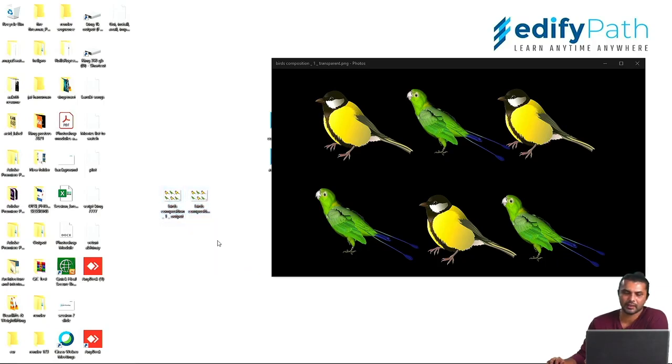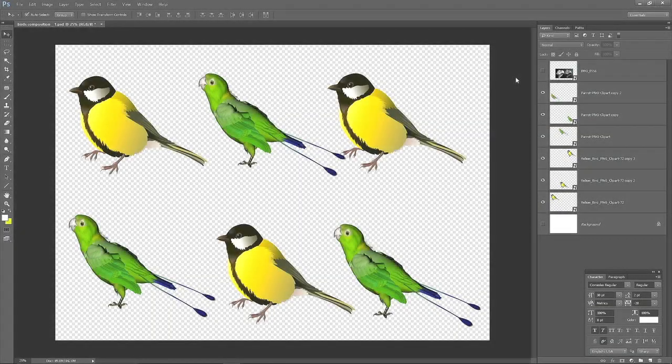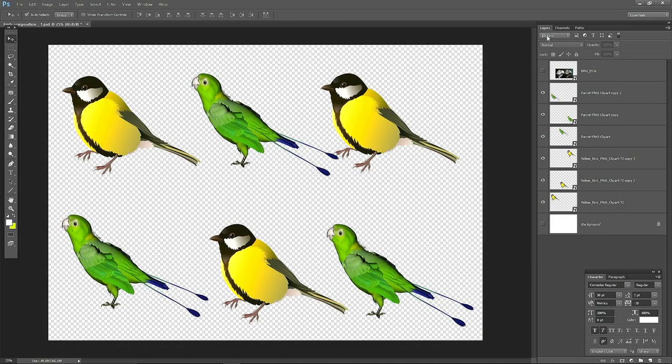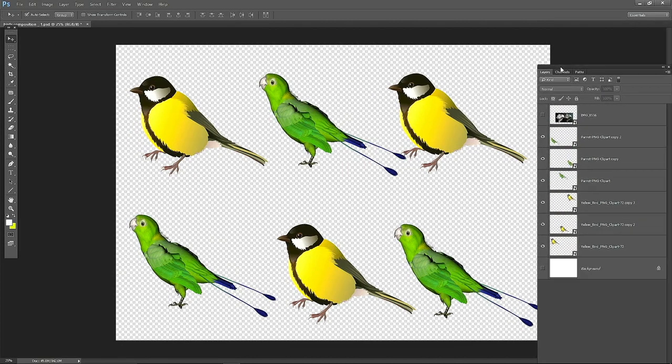This is a major format type. So I hope you understood what is JPEG and what is PNG and how to edit, modify Photoshop documents, how to save. So you can see different toolbars here, different panels here.